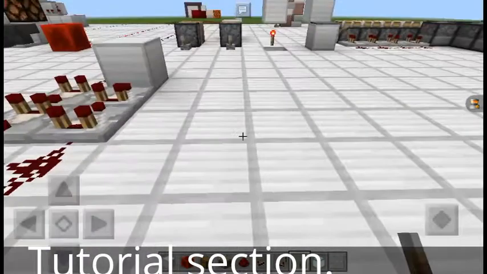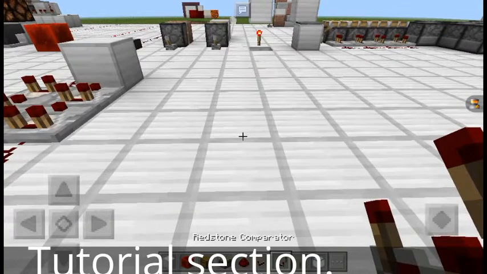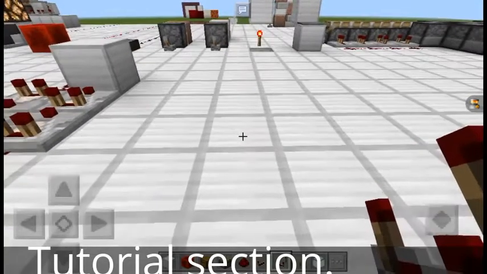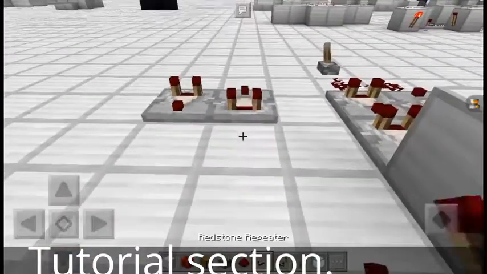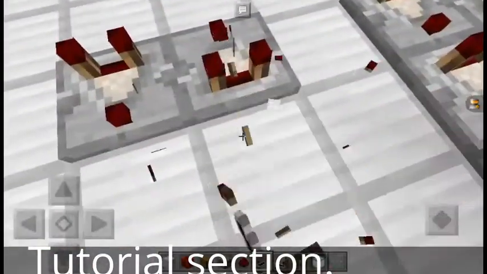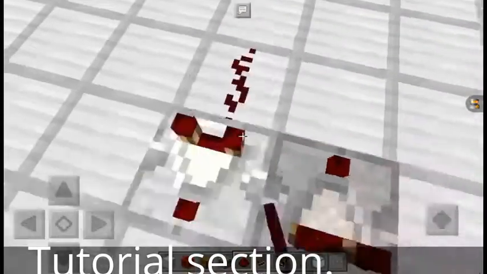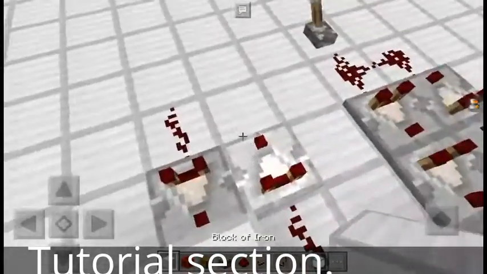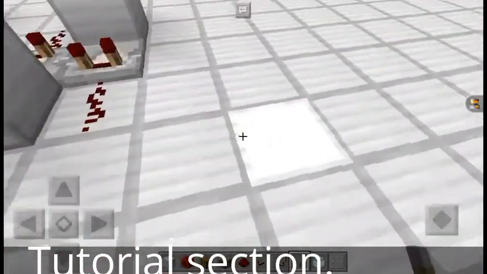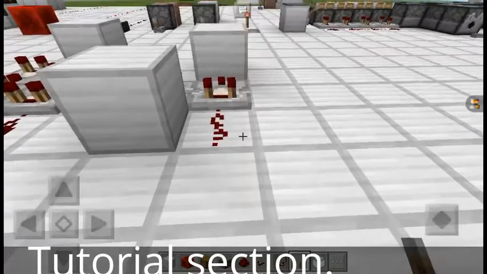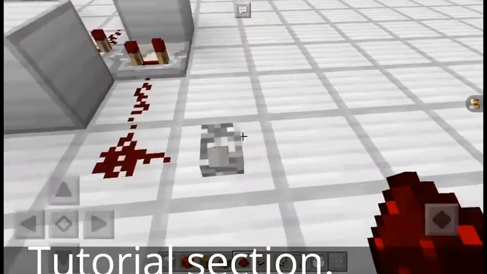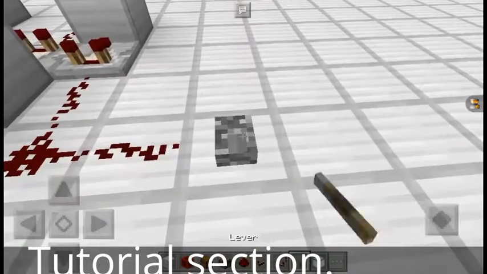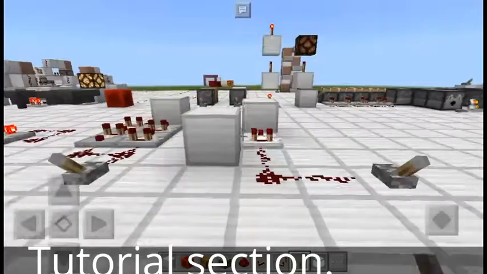Alright, and now finally, the signal strength maintainer. Place a comparator there, and one there, redstone dust here, redstone dust here and here, and then a block, and another block, and then put your lever somewhere around here. Let's say you wanted to maintain a signal strength of 14, you'd put it right there and connect it. 13, you would put more redstone dust to connect it there, and so on and so on.